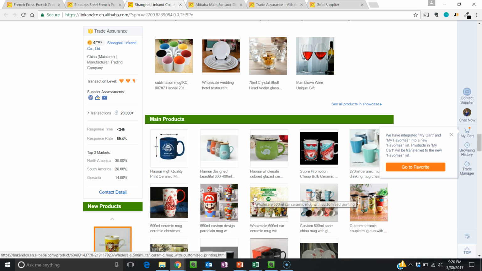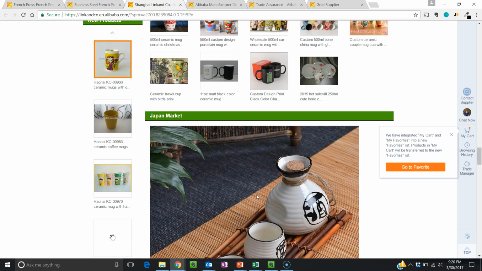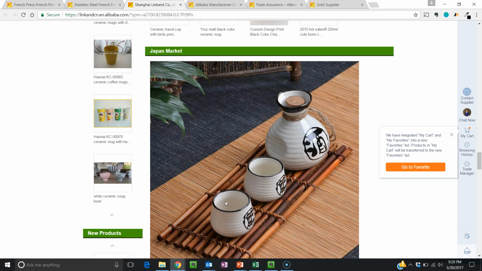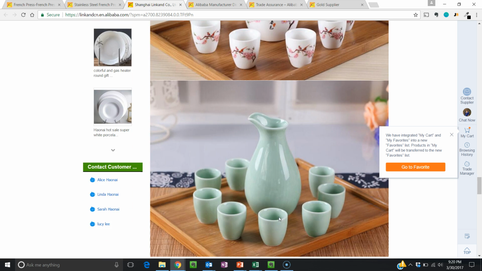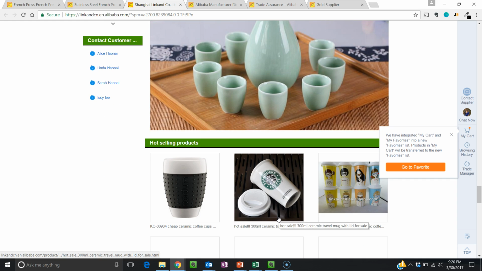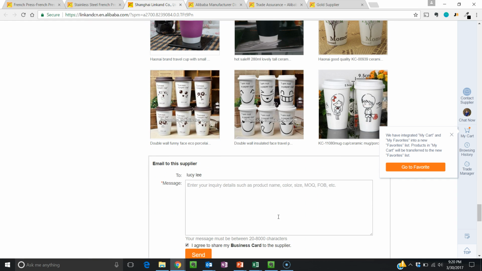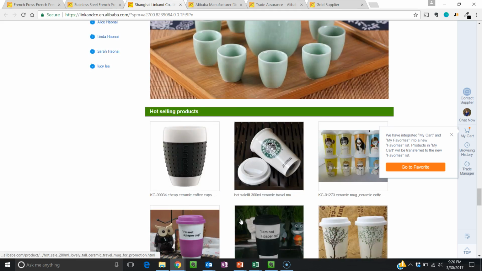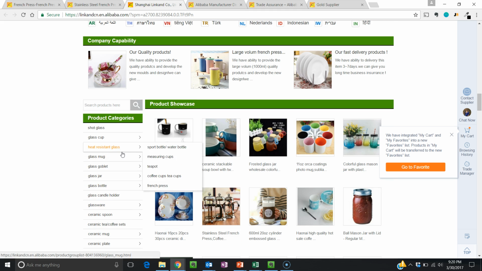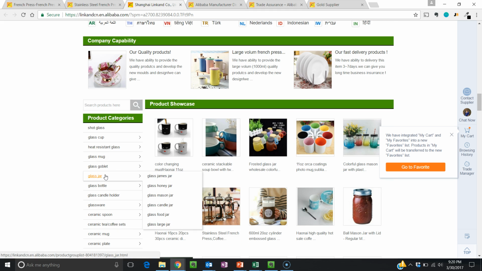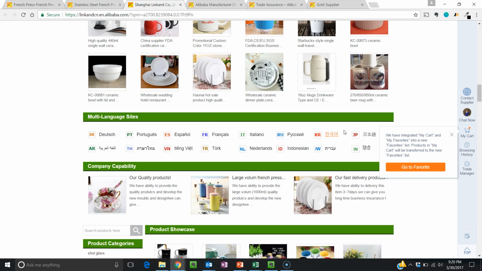This is actually a very wide range of products. Usually, it's a little more narrow focused. Oh, this is kind of cool here. T-set there, but you can see all the stuff that this particular company has, and I just randomly picked it. So you can see they've got a lot of stuff here, and they've got it here by category. So all kinds of fun stuff you can do, looking out for products.